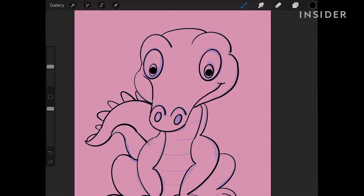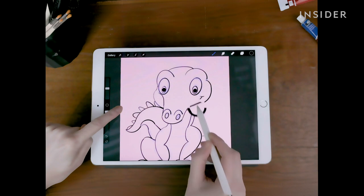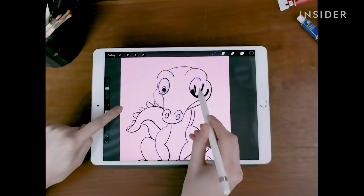You can find and use the same exact colours as what's already in your drawing by using the Colour Finder tool. Double tap and hold on the square on the left-hand side of the screen with your finger. Then drag across the image with your pen and hover over the parts you want to find the colour for.